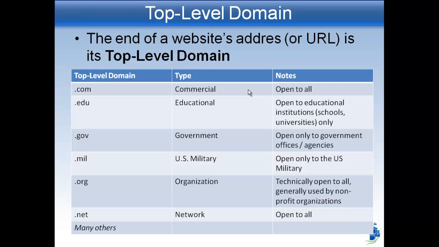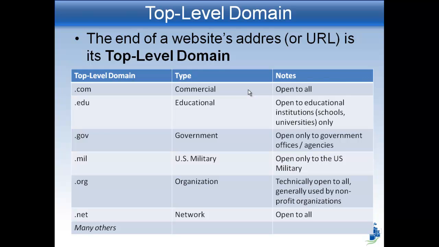The .org TLD, the top-level domain, is really interesting because originally it was only open to organizations like non-profit organizations. Prospect Hill Academy would be a good example. But technically it is open to all. So that doesn't automatically mean that if it has a .org, then it is an organization and not a company or something else. But for the most part, the .org names are only organizations. So you can trust a little bit more, perhaps, a non-profit organization than a profit organization if the profit organizations have some motive. They're trying to make money.